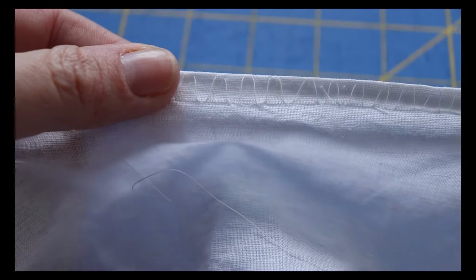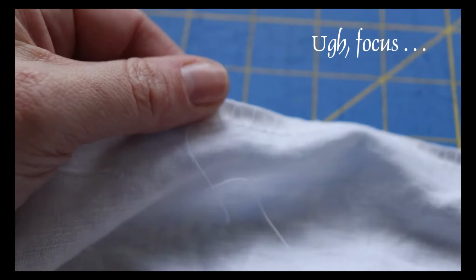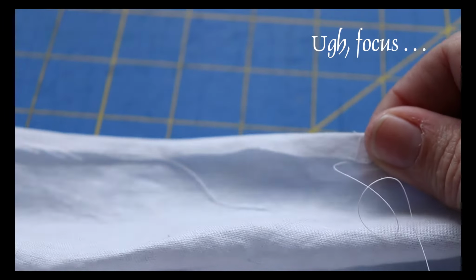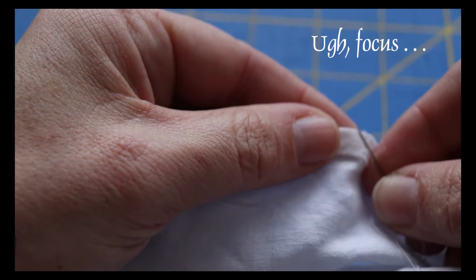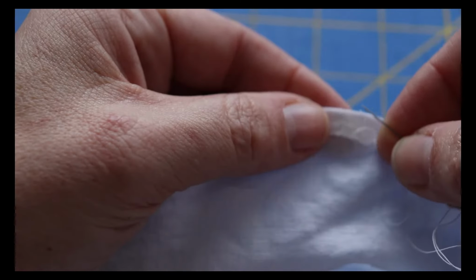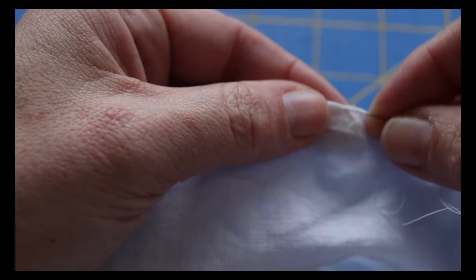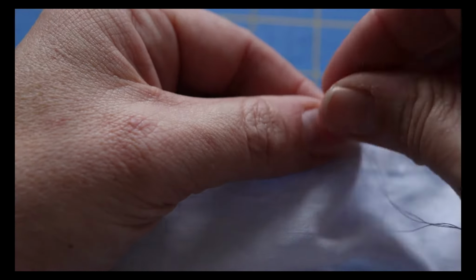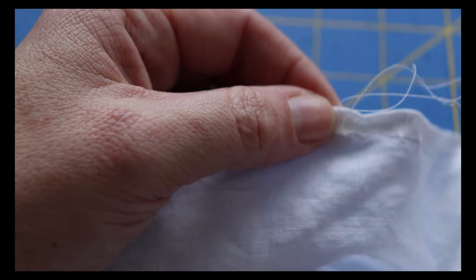So as you can see, I've started the hem here already. I have all these crisscrosses back and forth. But I'm going to show you how it's done. You originally start with a knotted piece of thread in the top of a folded over hem. My hem here is about 1/4 inch, 3/8 of an inch. So we'll pretend that this is a knotted piece of thread, which apparently now it is.